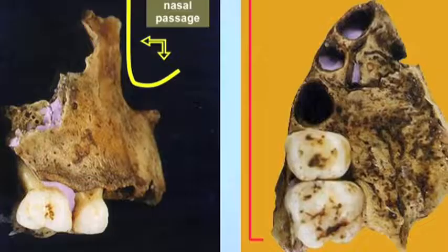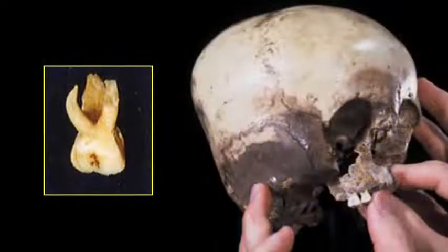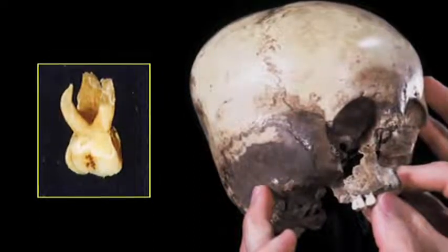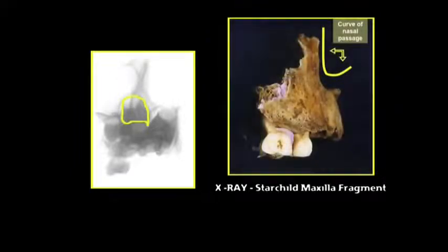We have no way to know exactly how old it was when it died. We just know it was into its adult years because its teeth — the two teeth we had — were clearly well worn in the way an adult would wear them. Children can't wear their teeth to that degree, and the roots of the tooth we extracted were very heavy roots; children don't have heavy roots because their roots dissolve so new teeth can come in. So we have adult teeth in the maxilla, but also teeth waiting to come down.